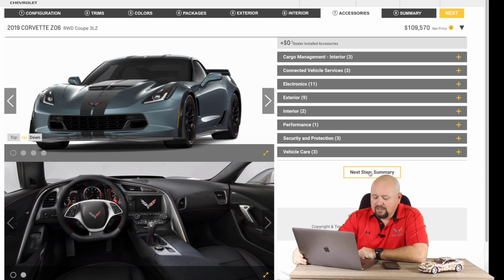No, actually, you covered it all. The only thing you probably could have thrown in there component-wise is, of course, you did the dual stripes which go over the car, so you wouldn't want to do that with a glass roof. You wouldn't want to do that with an exposed carbon fiber roof, and you didn't want a roof package where you would get the glass roof and the painted roof. I think we're at the day and age where it's nice to have that choice, but people are going with one roof and not worrying about one sitting in the garage that you hit with a lawnmower, or forgetting about the roof that you paid for.